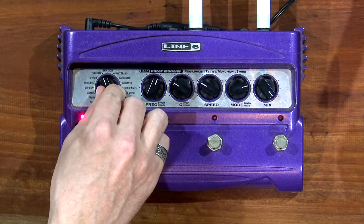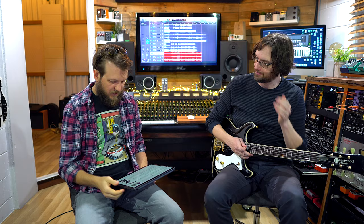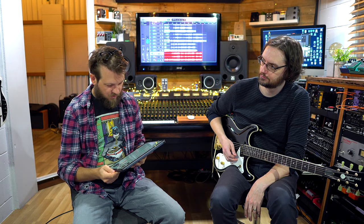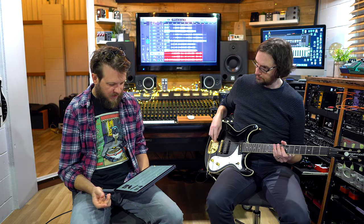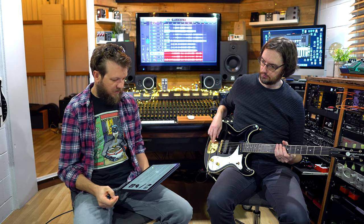Yeah, that's a throbber. Let's keep going. Throb time. What's next? Spin cycle. Similar sort of thing? Inspired by Craig Anderson's Wah Andy Wah. Good on you, Craig. Now, on this, the mode adjusts between peak follower, which can be used to make the speed of this effect sensitive to your playing volume. Frequency controls the range of filter emphasis to the wah tone, and Q controls the width of the filter. Speed sets the speed at which the wah effect sweeps. Mode is the amount of volume sensitivity for the speed of the effect.